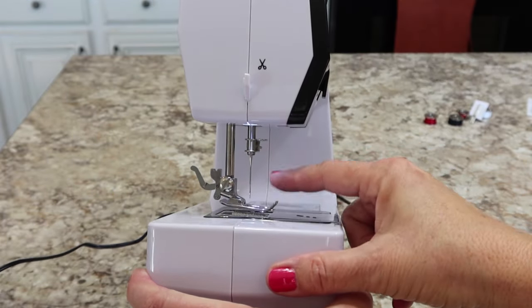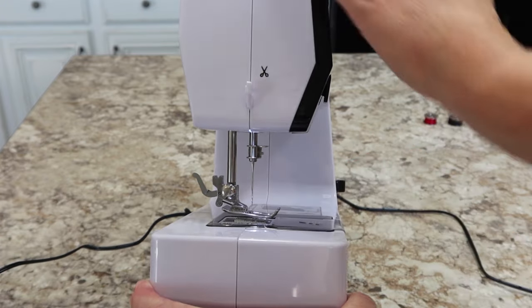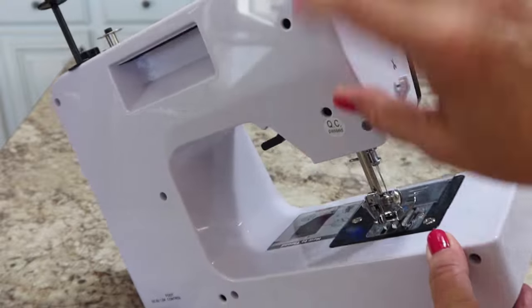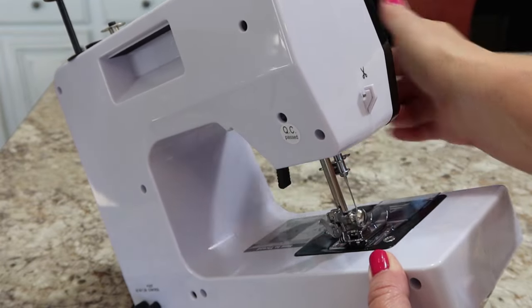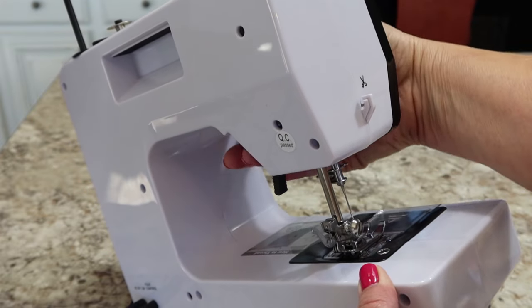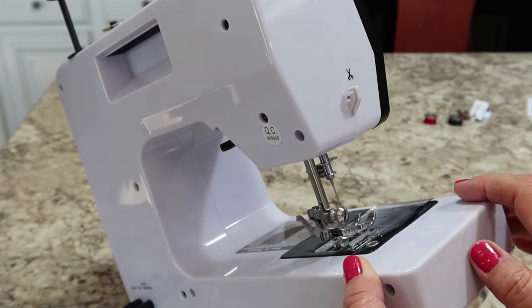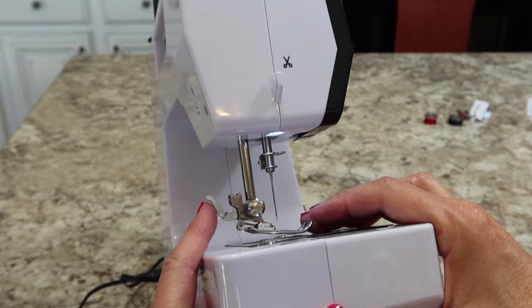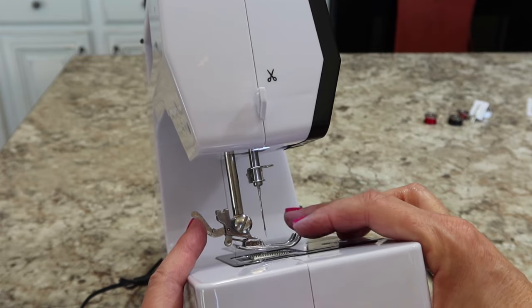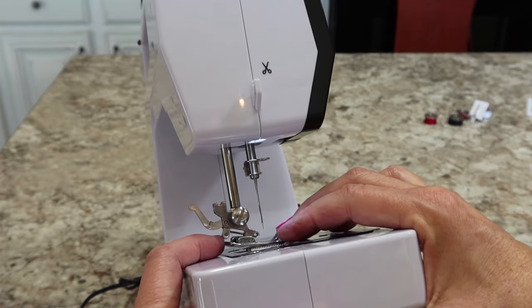This is your presser foot. This is what holds your fabric under there. Right now, it's in the up position. This lever right here is what drops it down. So when you get ready to sew, you're going to drop that down. When you're moving fabric or whatever, you're going to raise that up. This lever right here releases the presser foot. If you need to change your foot, you're going to press that and see, the foot just fell right off.